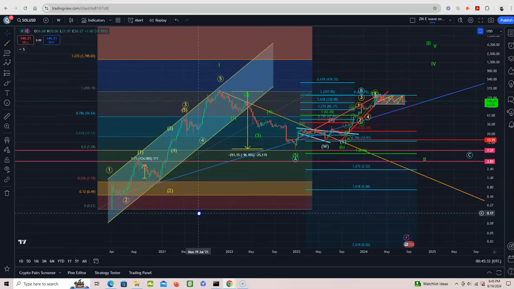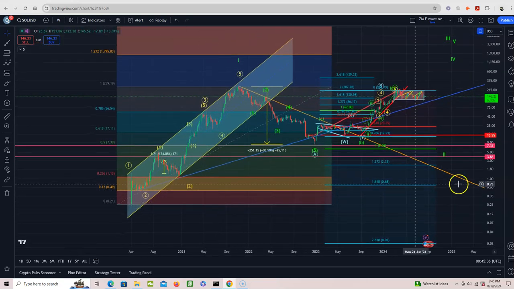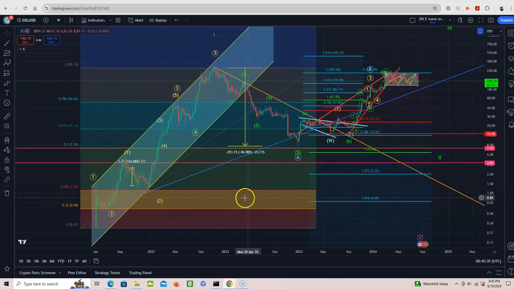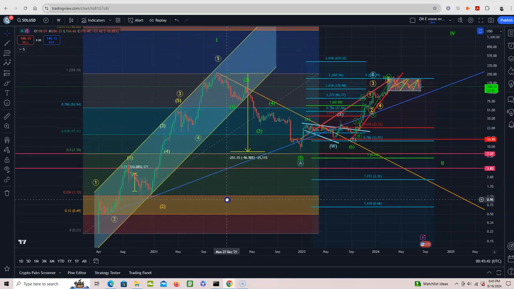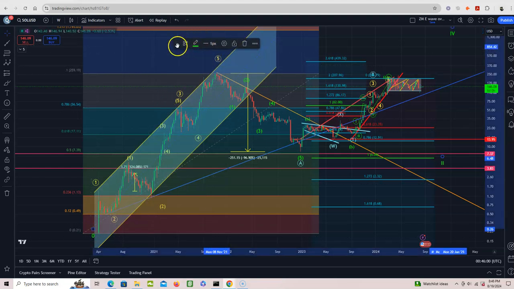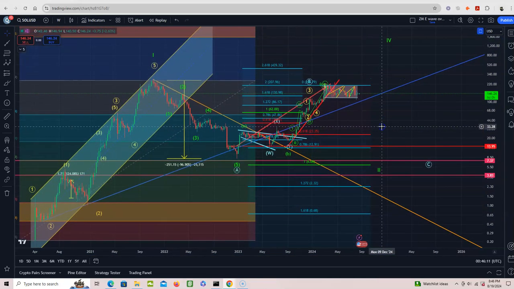So Solana is one of these coins that has one or two slight variations, but they're more or less the same in the count. And this is the count that makes the most sense. We have a 1 primary, 2 primary, 3 primary, 4 primary, 5 primary, where within this 3-wave we have a 1, 2, 3, 4, 5 all intermediate. This primary count makes the cycle degree wave 1 count. That means that we're now in wave 2 and we're not out of the woodworks yet.